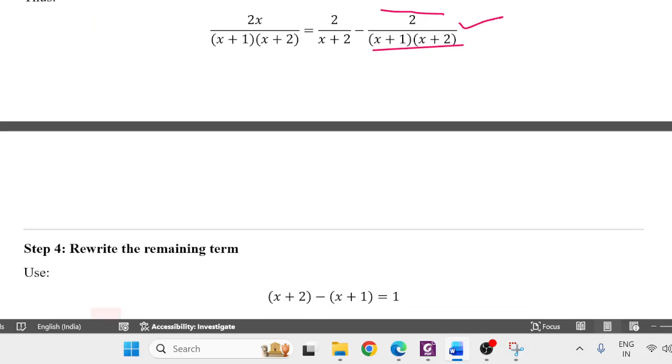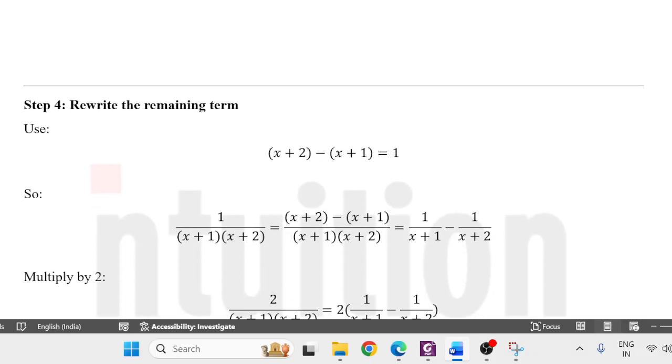So we split it. Now the remaining term, the second term, if you look at it, was 1 by (x plus 1) into (x plus 2). Again the same thing, by this time you have realized how I am doing it. I can write (x plus 2) minus (x plus 1), because x and x will get cancelled, so 1 will remain. It's the same thing I did here. So if you split it, it will be 1 upon x plus 1 minus 1 upon x plus 2, am I right?